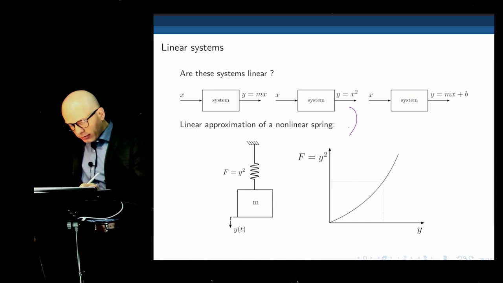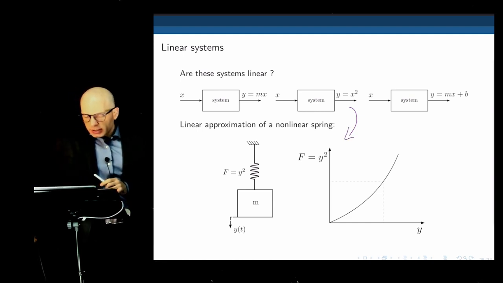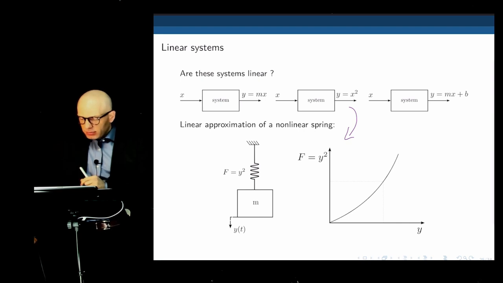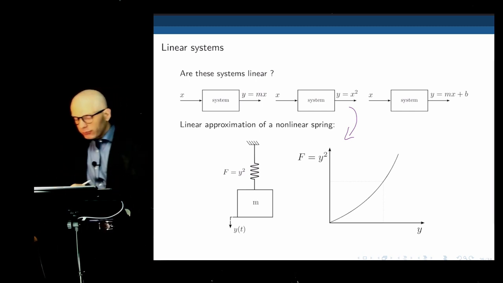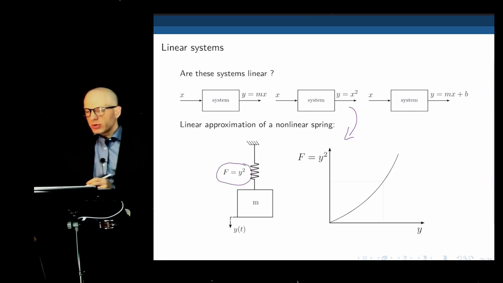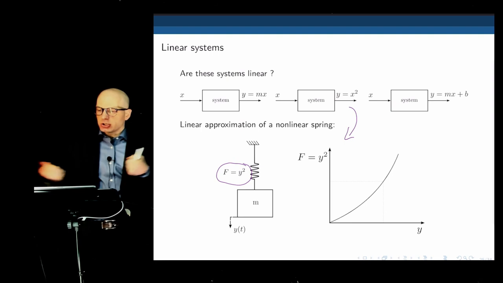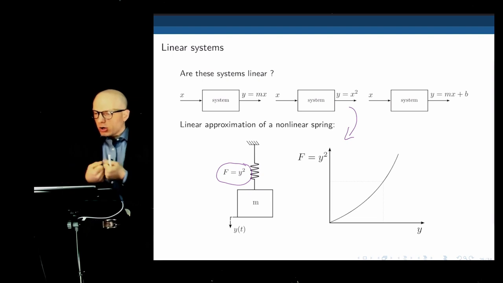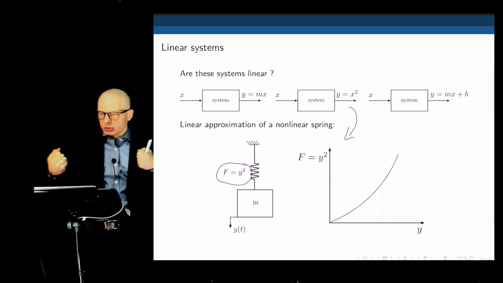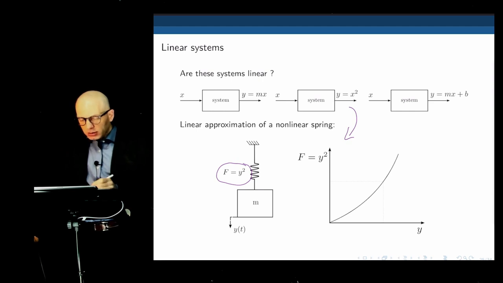Here is one example of this model where the system is not linear. And this could, for example, represent a mass-spring system, where the stiffness of that spring is not constant. The spring in this case would be a function: the more you stretch the spring, the stiffer it gets. So the force developed by that spring increases quadratically with the stretch of that spring, with the displacement of the spring, instead of just being constant, it increases the more you stretch that spring. So if you now plot the displacement and the force developed in the spring, you see this parabolic function.